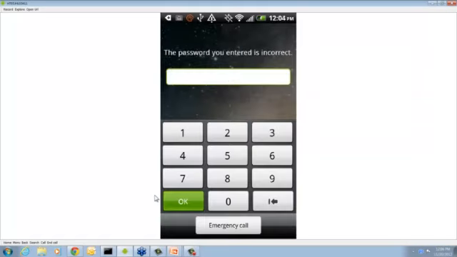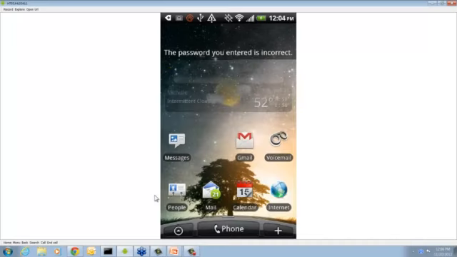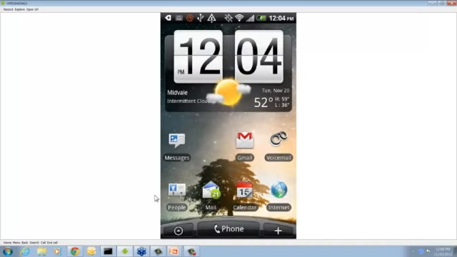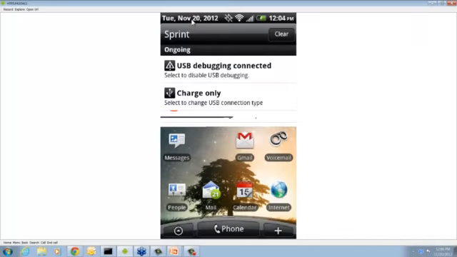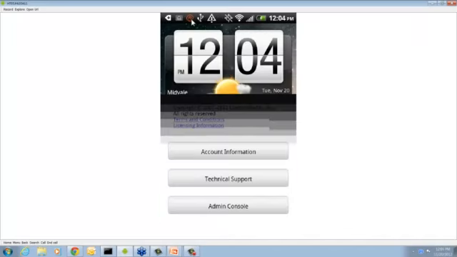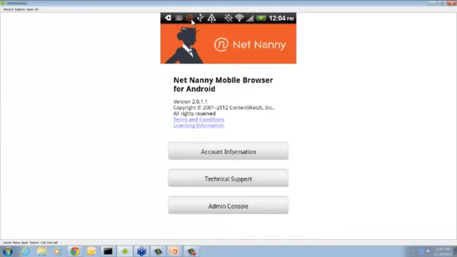Now once it's installed, you'll notice up here in the top right hand corner in my case, or where the taskbar is, wherever that would be on your tablet or your phone, there's a NetNanny icon right up here at the top. If I drop down and tap on that icon, I can get information that NetNanny is running on this mobile device, and I can get information about which policy I applied to the device when I installed it. And the install process, like I said, it's very simple.